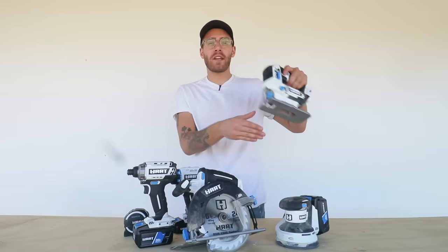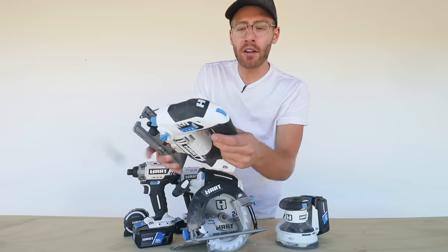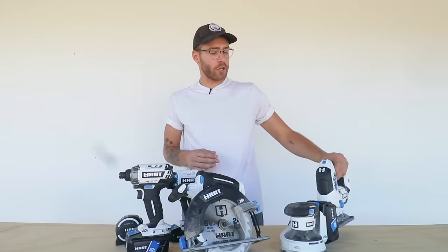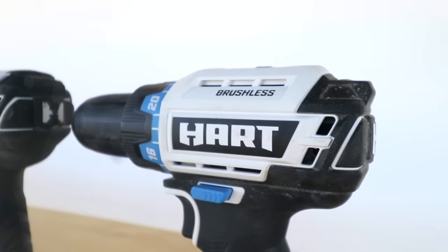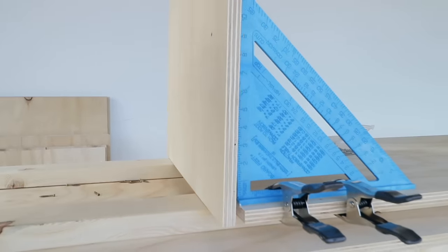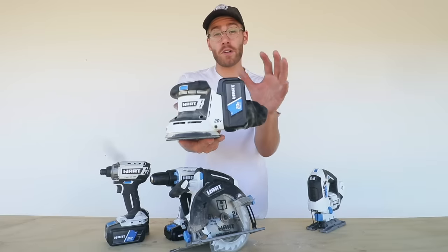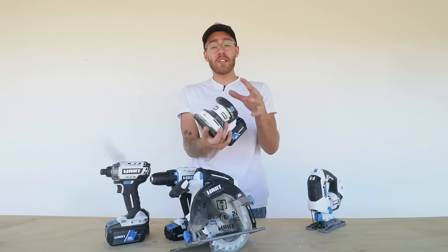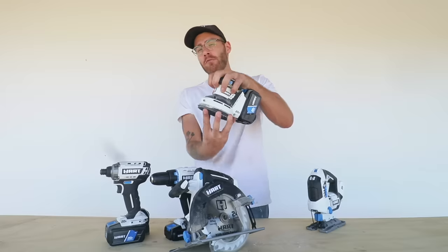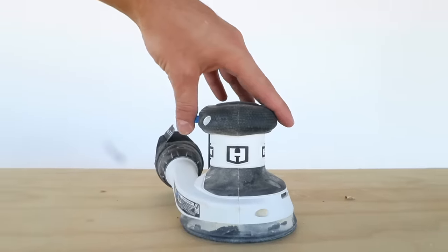The second tool I always recommend is the jigsaw. I really like that you can change the setting depending on the type of material you're cutting, and it has variable speed for slow controlled cuts or faster cuts. I opted for the slightly more expensive brushless drill and driver combo since I use these tools so often. I've dropped them off this workbench a couple of times on accident and they've held up great. The last tool I'm featuring is the random orbit sander — it's really convenient without a cord. The grip position is very ergonomic and comfortable, and it stays centered and focused well without running away from you.